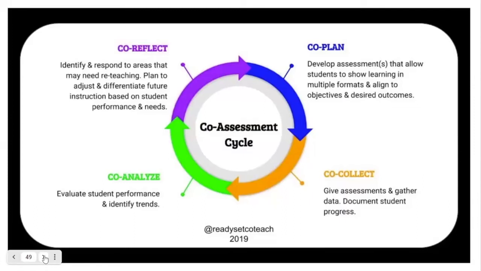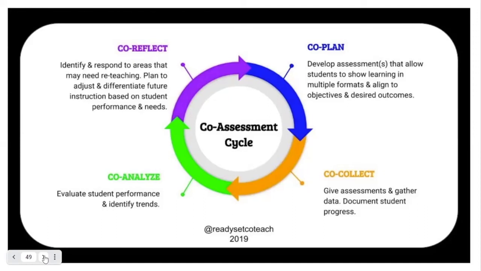Co-collecting data is the administering of the assessments and gathering all of the data. Co-analysis is when you are both together looking over your student work and determining the strengths and the areas that might need to be retaught. Using item error analysis is really helpful for helping you to determine where students are having misconceptions.